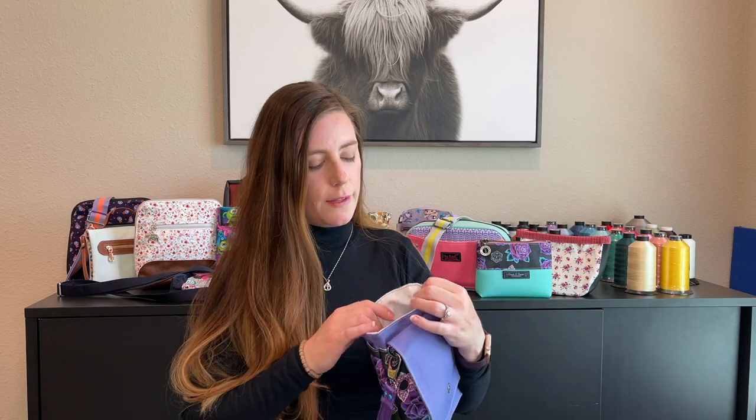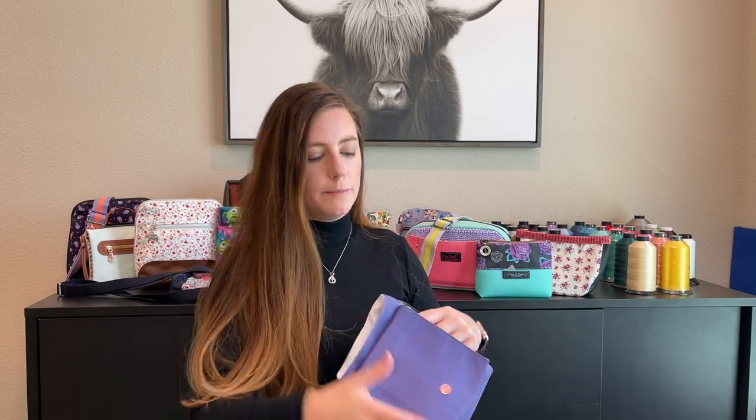There is a slip pocket here. It's got card slots, so it's for easy access when you are on the go. You have your main compartment. This can hold so much here. If you've got your keys, if you have additional wallet needs you want, or pepper spray, anything. You've got a slip pocket here.